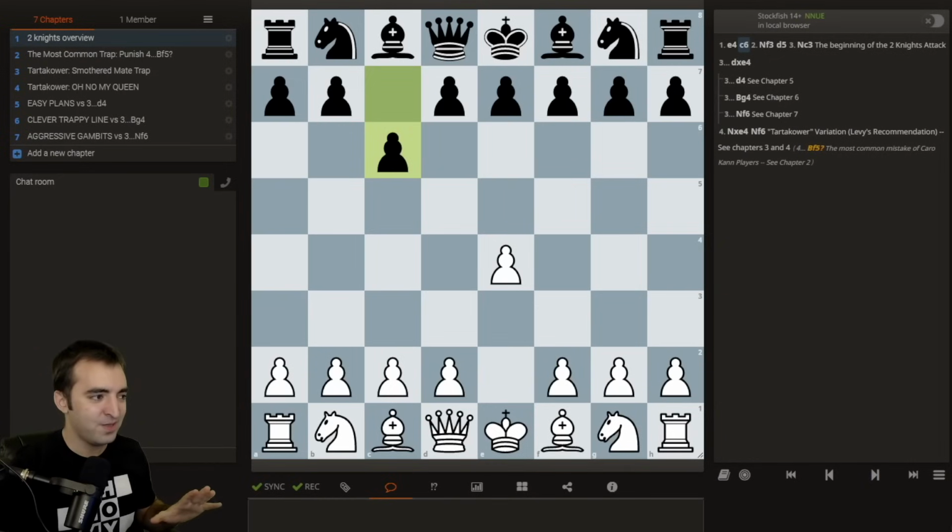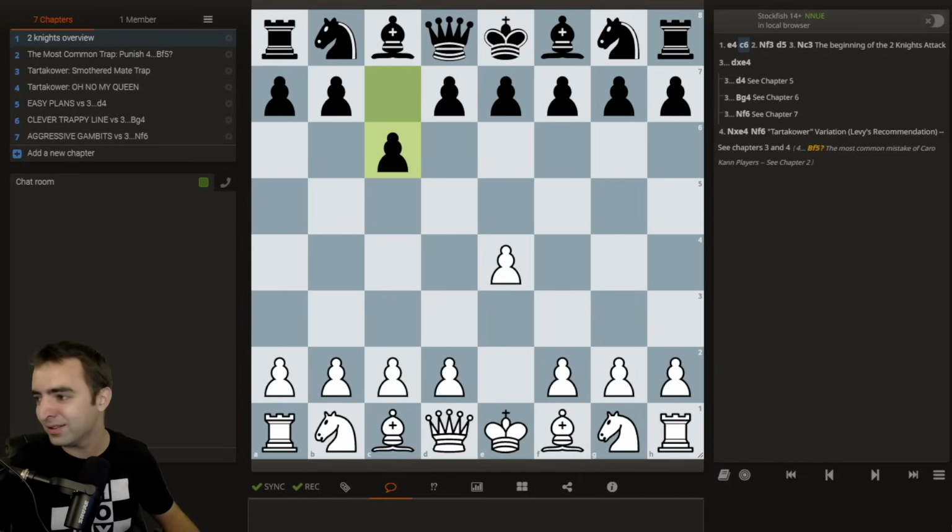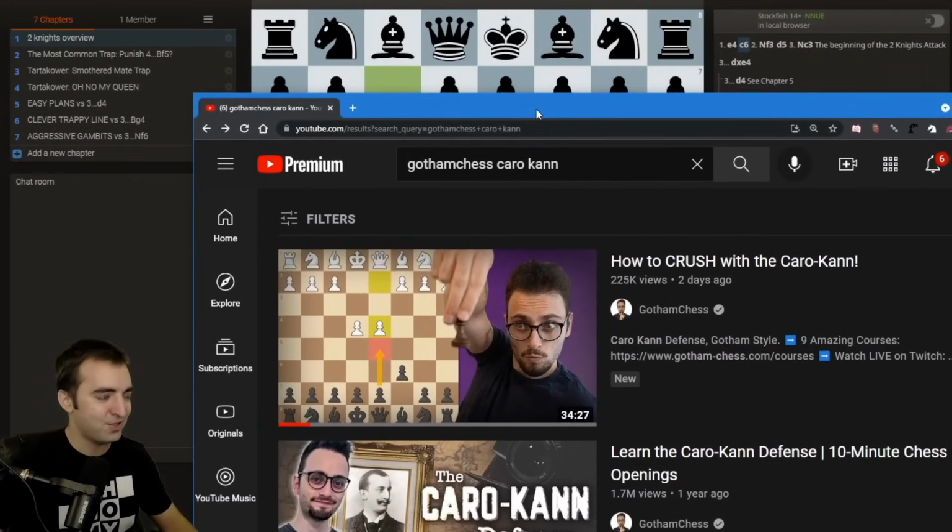Okay, so this is going to be an opening traps video and an opening repertoire video all in one. It's also going to be a response video to Gotham Chess's How to Crush People with the Caro-Kann, which was actually a pretty good video. I'll leave a link in the description where he covers how to play the Caro-Kann as black.